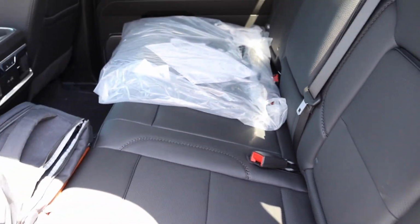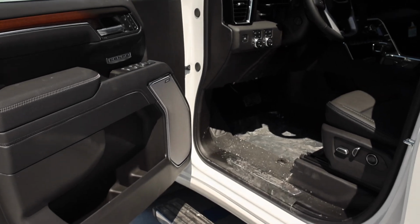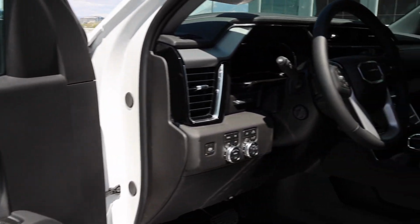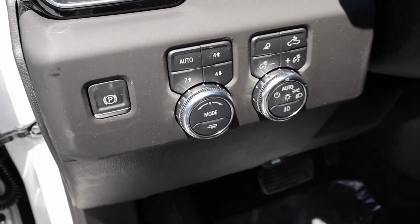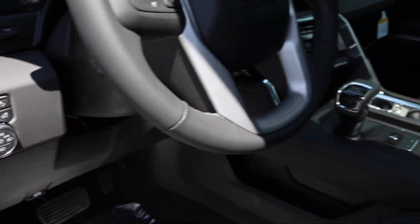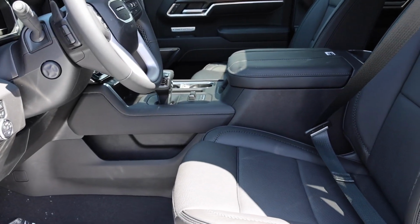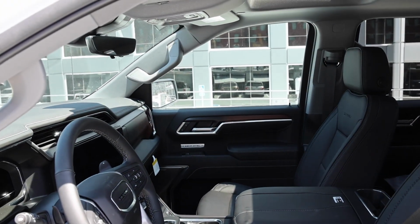And I do believe that hopefully with the redesign, they do find a way to lighten up these trucks to make them just a little bit better in terms of payload capacity, because that is something that Ford is pretty good at, especially when you get their max trailering and their tow packages for sure. They do have that available for the Sierra, but it's not on every trim, so just keep that in mind. Let's go ahead and check out the passenger side real quickly.